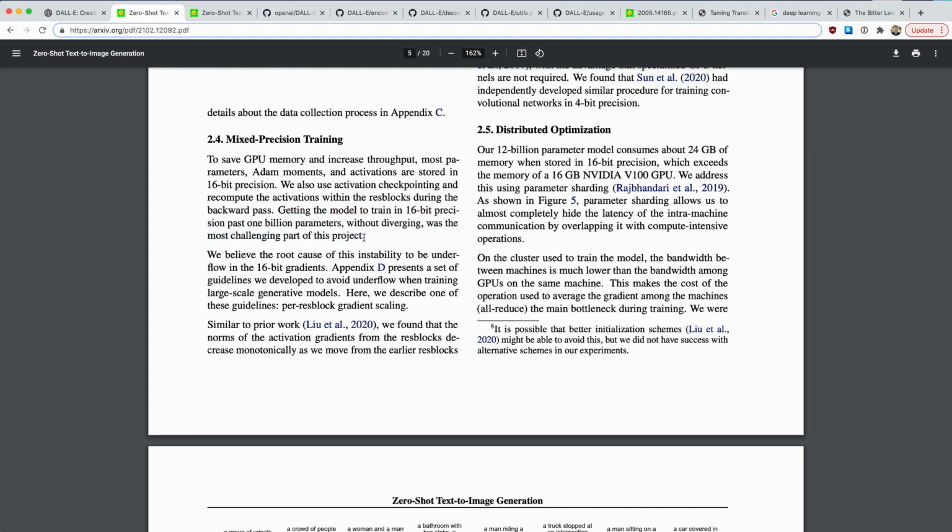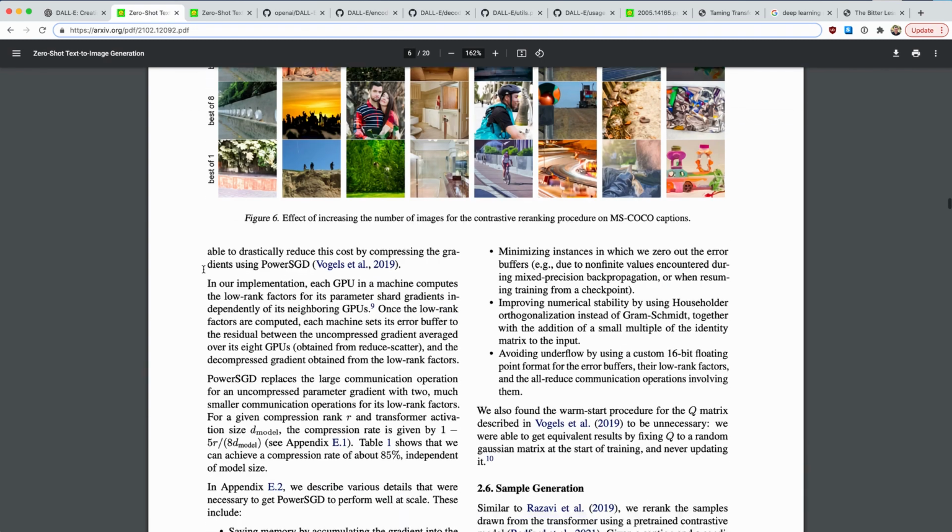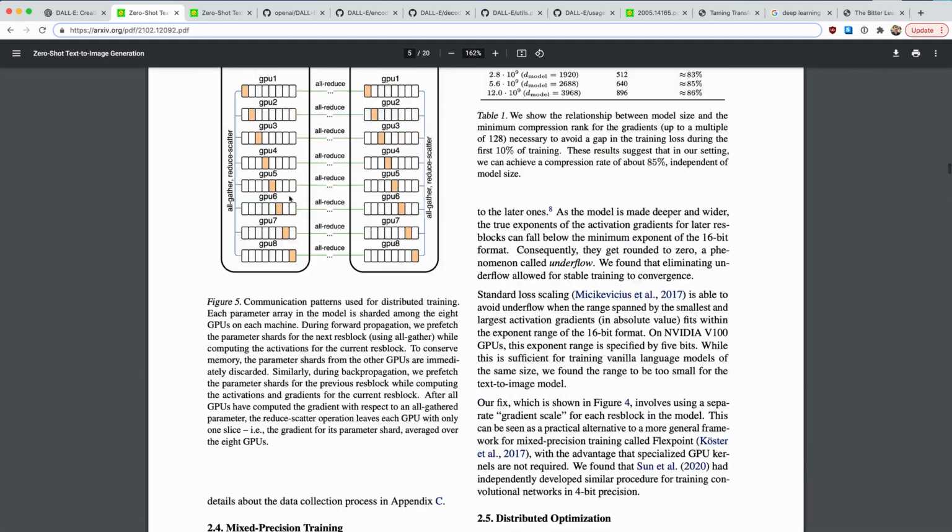So this is not your regular PyTorch project. There's a lot of details here, including when you prefetch. You shard the model parameters across the different GPUs, and you prefetch them at just the right time and all kinds of stuff like that. But we will get to that.